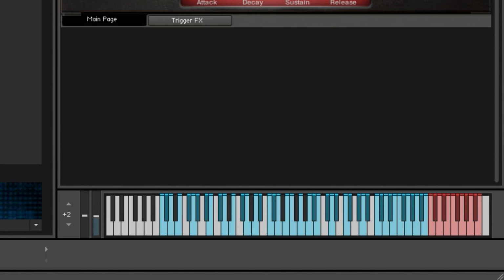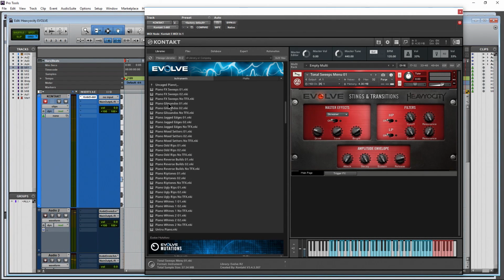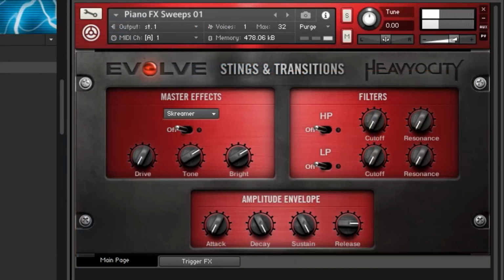All right. Next one. Piano effects sweeps. Again, always imagine layering this with other stuff. Making multis of this stuff. It's where the real power is.